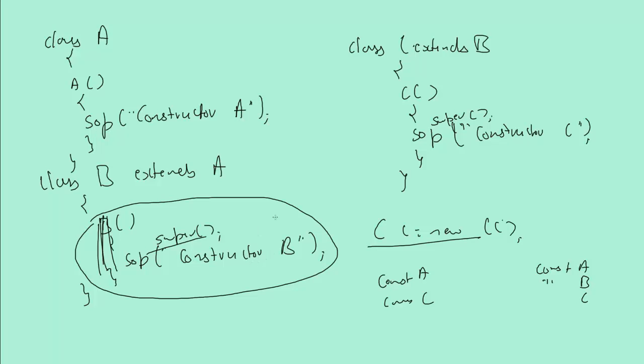Now assume that I have not specified any constructor here. The default constructor will be inserted. But if at all I specify a constructor here, the compilation is going to fail. The reason is, inside this constructor there is a super keyword, the default super, which is looking for the default constructor, and if I don't specify any constructor, the compilation is going to fail, right? You can see that in front of the system. Let's go.